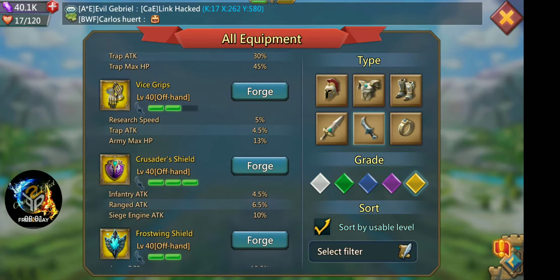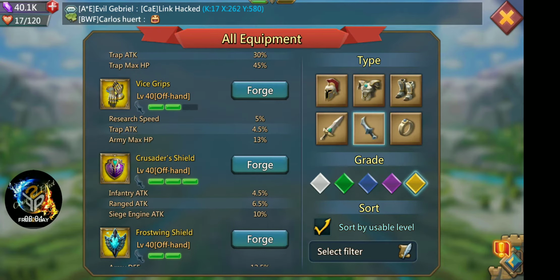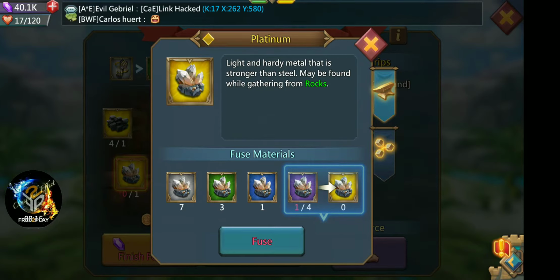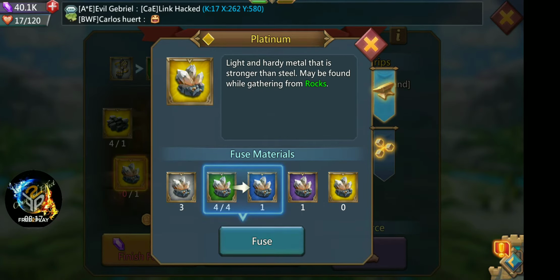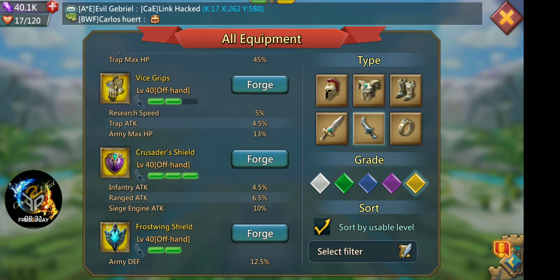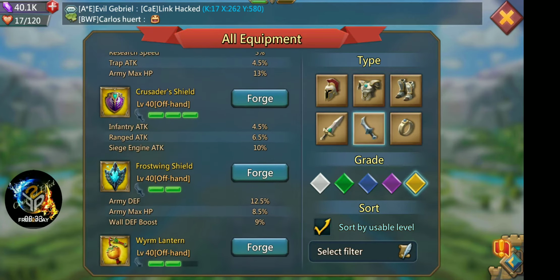For research, again, critical, and any percent of research speed is good. So the Vice Grips will give you 5% research speed. Again, this is free to play. Just go gather. Probably the one that's going to take you the longest time to gather is the Platinum. At least in my experience, Platinum's a pain to get. But you know, you just go hit the level 1, level 2 rock tiles. You get more chances of getting the items that you want. I'll go through that in a different video, but let's keep on going.